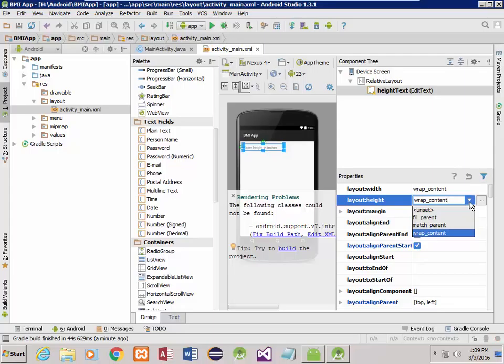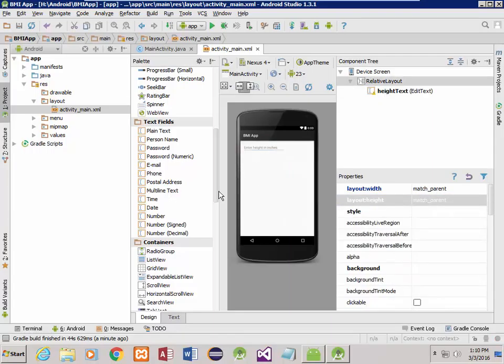The hint text literally is gray, but when you put your mouse in it and click, it goes away. And if you remove everything again, it comes back. It's magic that way. No, there's nothing special about it. So there's enter height in inches.